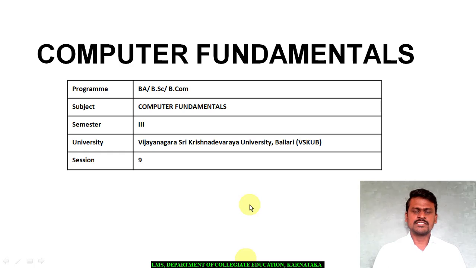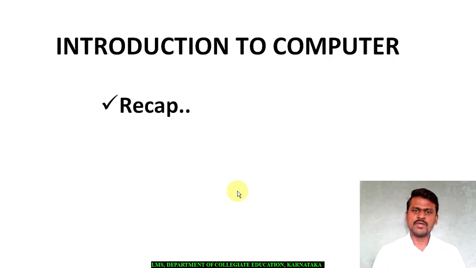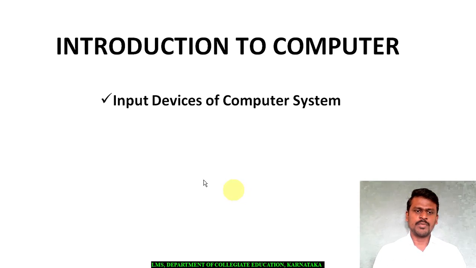Before starting with session 9, as we have a routine of recapping or revising the previous one, let's start with the previous session now. In the previous class we have learned about the computer memory, that is main memory as well as secondary memory, with examples. In today's class we are going to learn about the topic called input devices of computer system. As we have seen in the block diagram of computer, the first unit is the input device. Out of 4 units, we have learned the memory unit, now we will focus on the input unit.